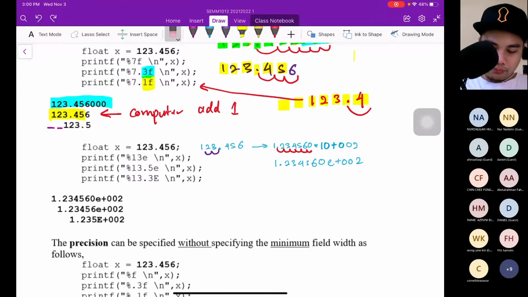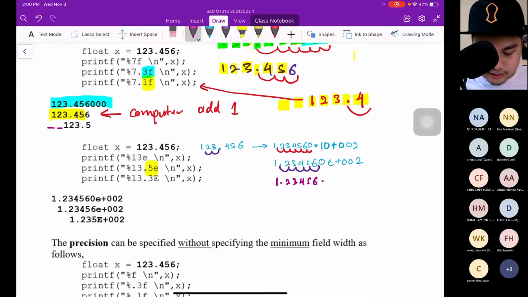For this one, you want only 5 decimal places. So you can see how many of your decimal places: one, two, three, four, five. So that means 0 is deleted. So your new one is 1.23456 E plus 002.